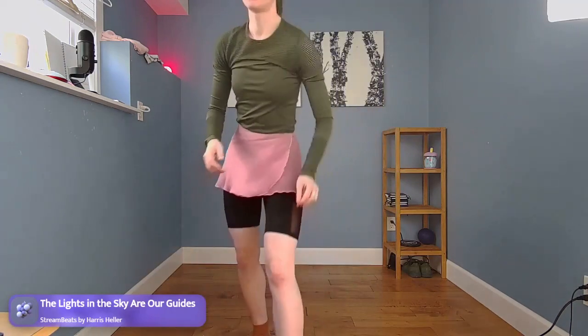Last week we did a floor barre because it was so stinking hot. So a bit of a change of pace. And luckily a few people actually showed up, so that was cool.